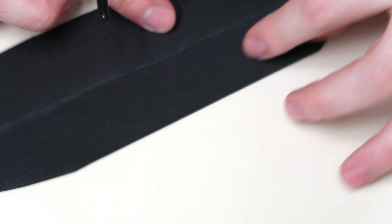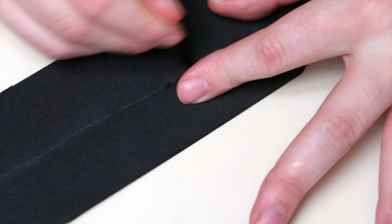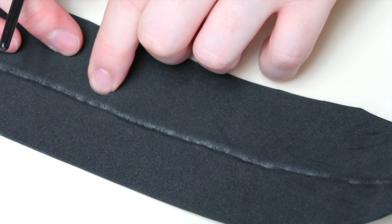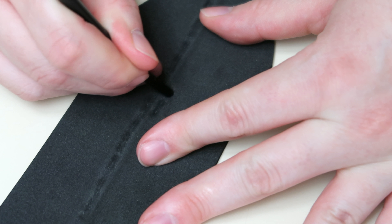I'm going to do it on the other side too. I don't have to do it as hard — it just leaves the impression. Now I'm going to do a little one but I'm going to leave a little space between, so I'm going to make it so it pops out.